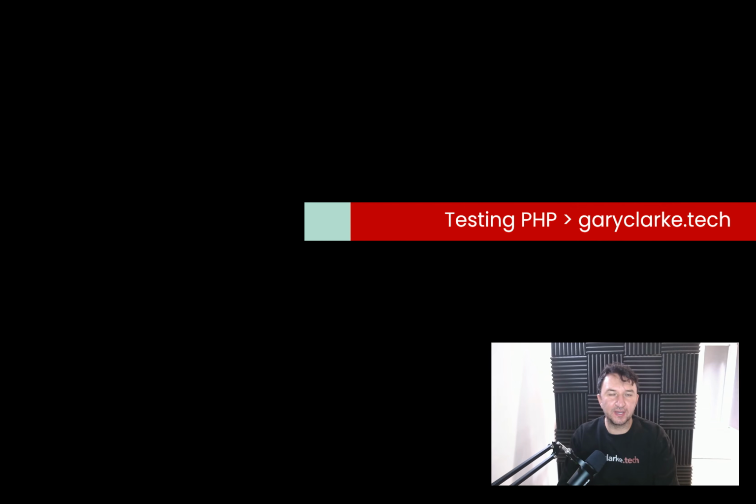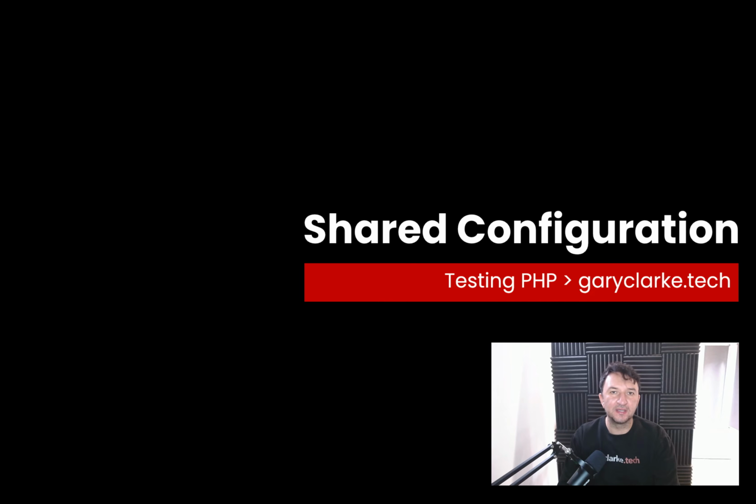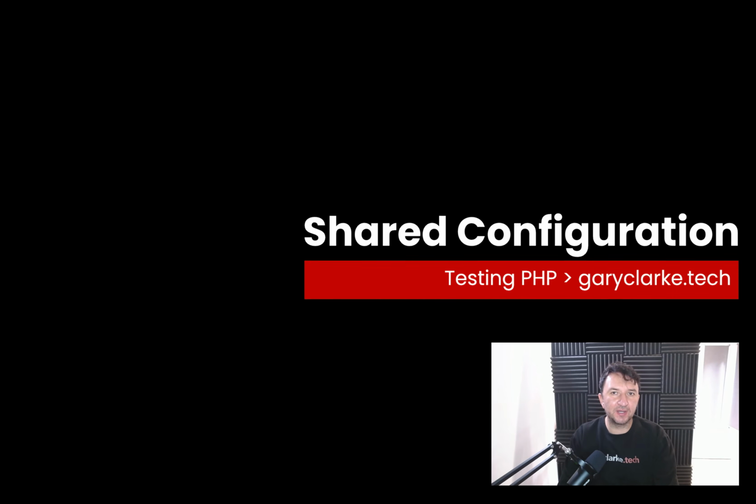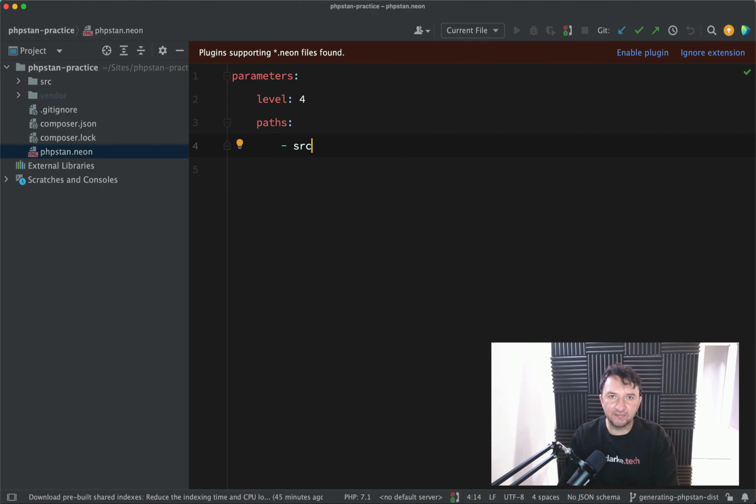In the last one, we had a look at how we can create a basic config file which we can use for our own local development. But how about if you're working on a team, in which case you'd need a config file which can be distributed. And so for that reason, we can create a .dist file, and that will be the one which goes into version control. And then the one which we did in the last one, the phpstan.neon, can be our own local version which we can use to override some settings from the distributed version.